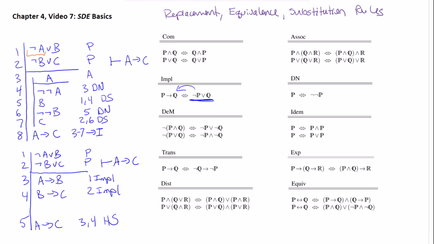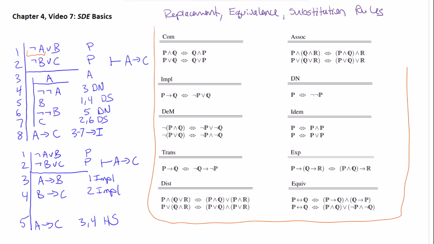Again, there are other ways to do this derivation. The power of SDE comes with multiple different approaches. And again, you don't always have to find the shortest approach. Our second derivation here is significantly shorter, but that doesn't really matter. If you figure it out in this form, that's just fine as well. Now, our next video will talk about how to strategize and how to pick from among these 10 rules and the 3 additional inference rules.